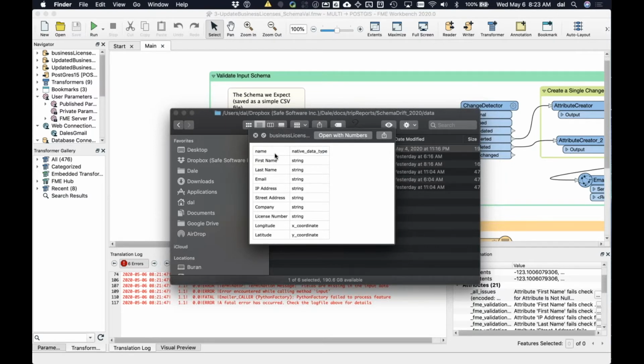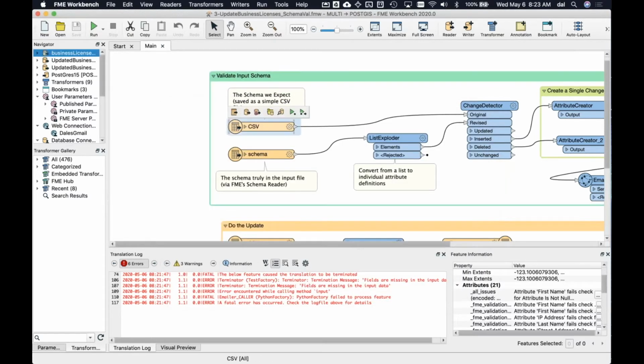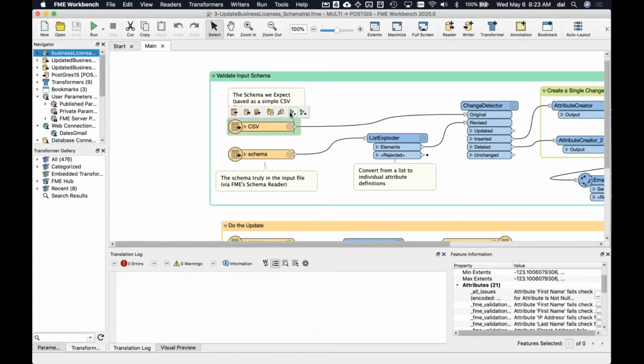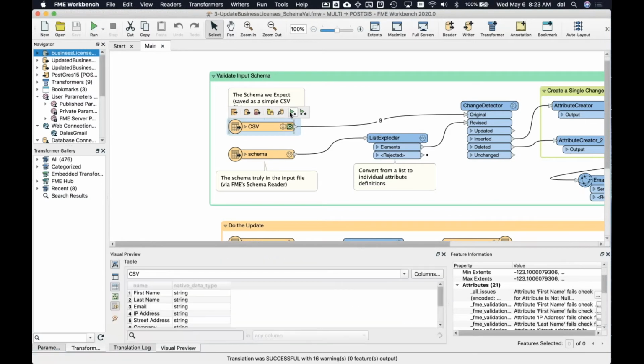So what I've done is I've taken the metadata, if you like, and put it out. Mark Stokes mentioned we could have done this using a standard, industry standard XML format. We could put this in a spreadsheet. Heck, you could put this into a database if you want. All we've got is a very simple set of rows. Each of them has the name we're expecting and the native data type we're expecting as well. So that is what we're going to read using this top CSV reader. If I just run this part, you can see that the first name is a string and so on.